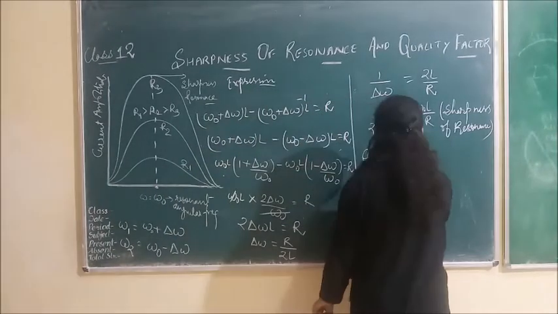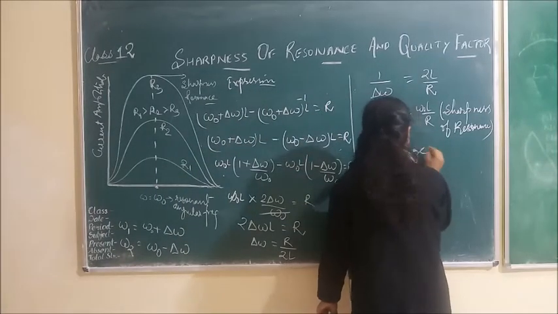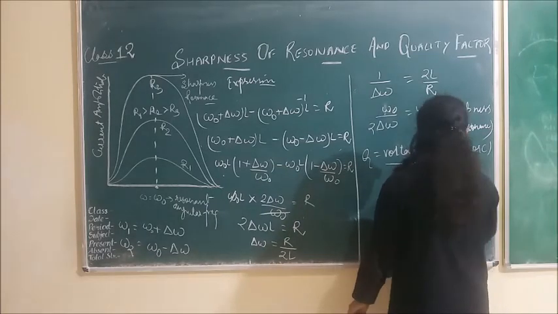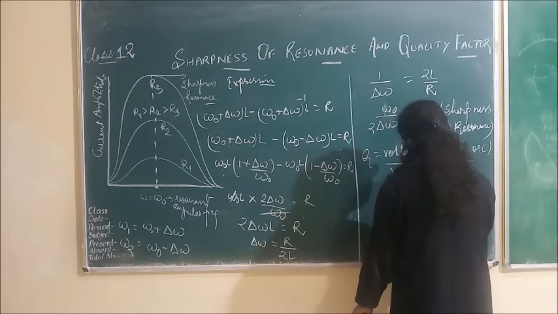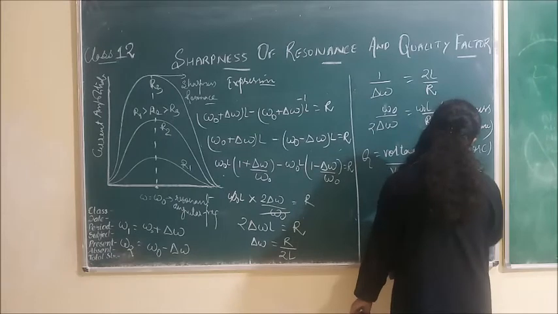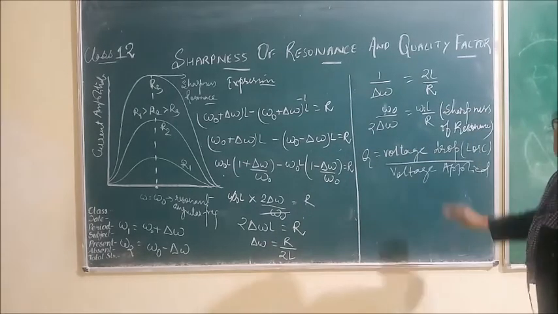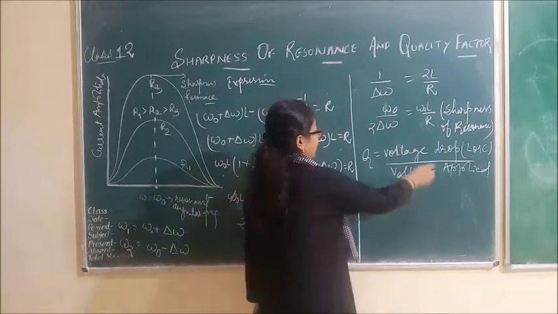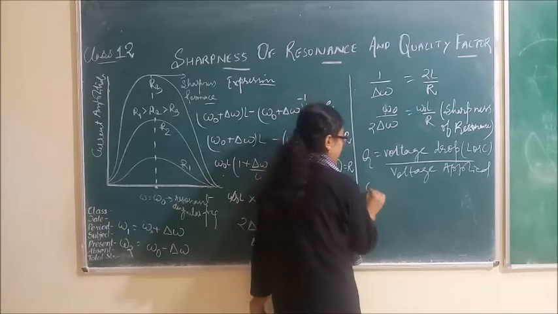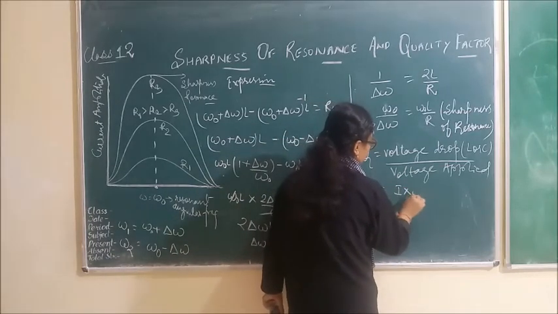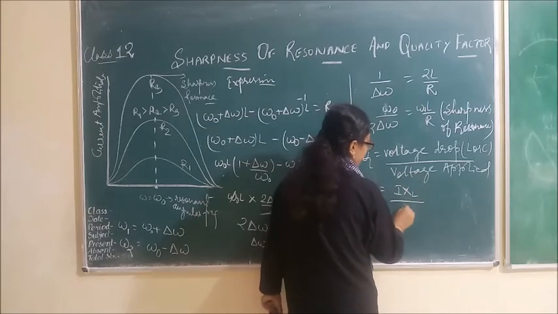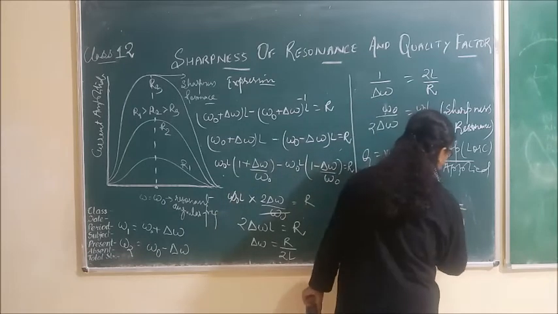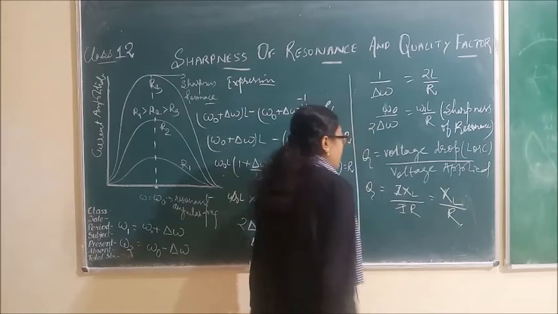सो क्या होगा, वोल्टेज ड्रॉप किसके अकॉर्डिंग, एल और सी के अकॉर्डिंग, एंड वोल्टेज अप्लाइड या अप्लाइड वोल्टेज एक ही बात है. ठीक है, कितना वोल्टेज ड्रॉप हुआ है, मैंने कितना वोल्टेज अप्लाई किया था. सो यू नो इफ आई विल टेक इट एज एल तो कितना हो जाएगा, Q का वैल्यू I XL, this will be I R, this cancel out, XL by R, this is the value of XL by R.